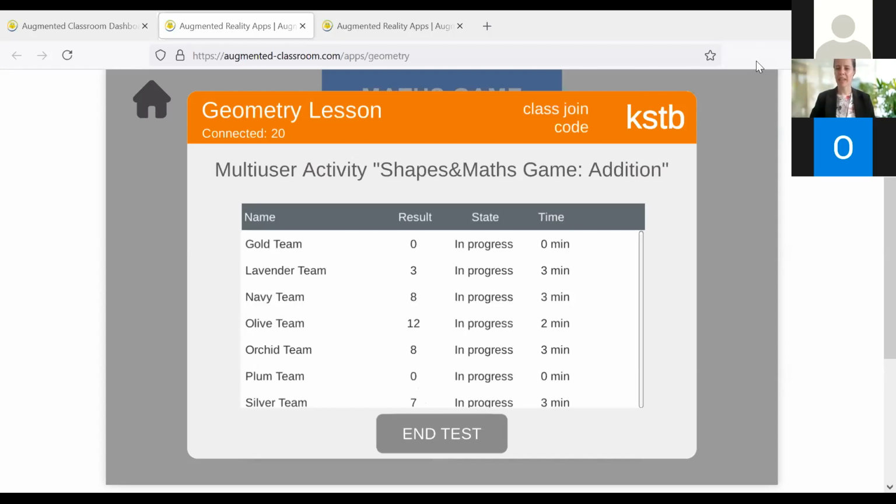It could be that you've joined after I already started the activity. So for you to join in, I would need to finish this activity and then you can be joining in the activity that I will do next.